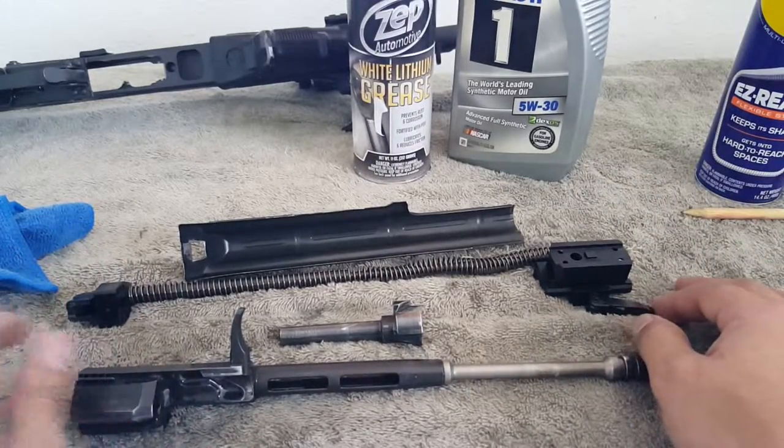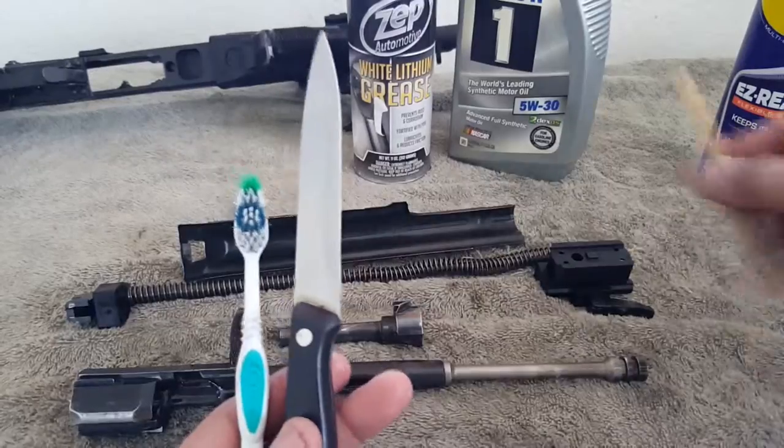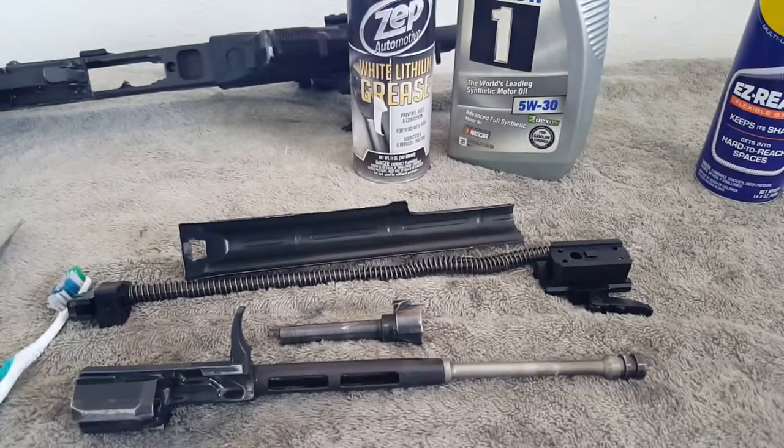That's it. Same thing with my AR video, same tools. Just trying to keep it as simple as I can. There are other better tools for this, but this is what I have. This is what I'm using, just to make it simple.